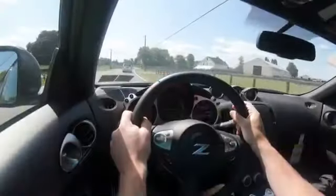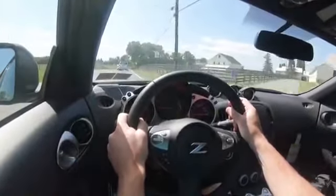And that is actually one of the first things I noticed on the Z. This thing comes to an amazing stop, even though we have the base trim level today. So even if you didn't go with the Sport, it's amazing stopping power in this thing, so definitely no issues there.